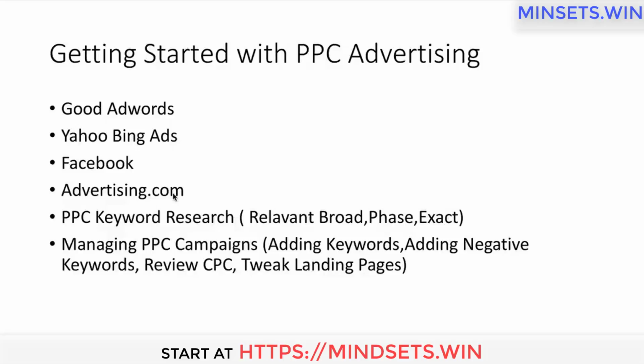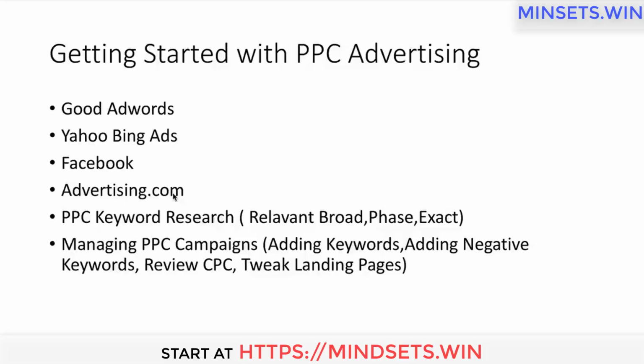So broad means your ad will show when people search using the words you're bidding on, among other words. So it gives you kind of an expanded approach to the keywords that you bid on. But this can get very expensive, and if you don't watch it, you can waste a lot of money with broad advertising.